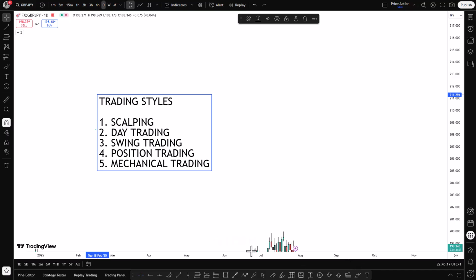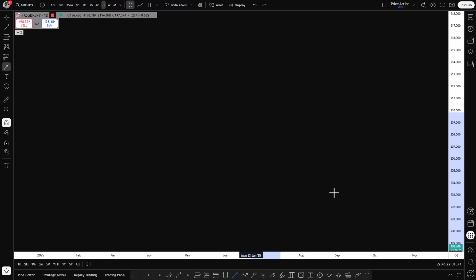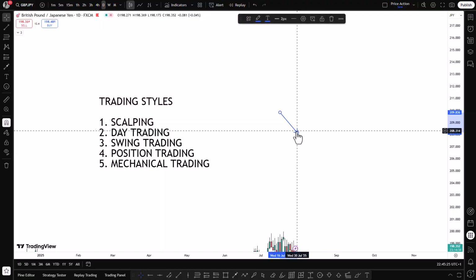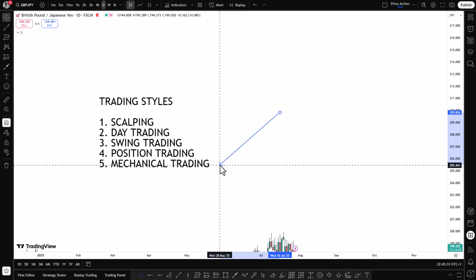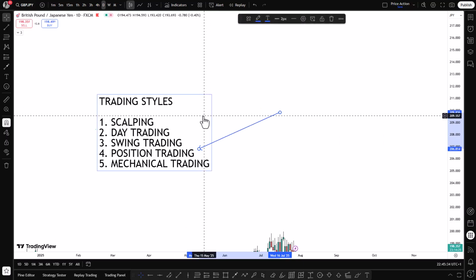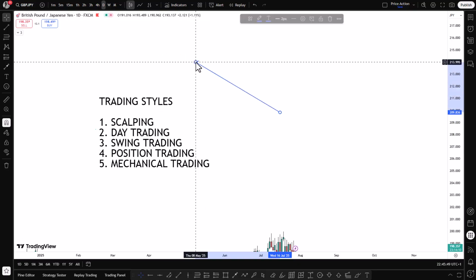So first things first, what is scalping? Now, to help you understand what scalping is, we'll have to talk about what the other styles of trading are before you'd really appreciate that, okay? So let's first start with position trading. Position trading basically is a trading style where a trader usually approaches trading with kind of an investing mindset. A position trader is usually a trader who opens trades, and on average, those trades are going to last anywhere between a couple of weeks to a couple of months for those trading positions to be open, okay?